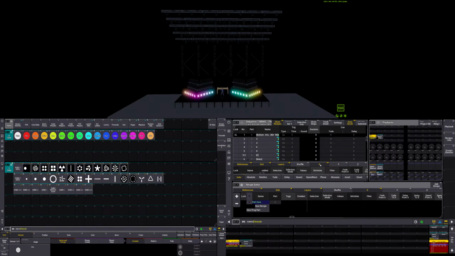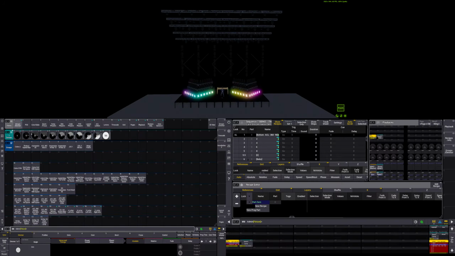Cool. And then let's add that step into our first queue here. So first we'll set a marker, which puts our fixtures into place for when the song starts, and then it will turn on. Or actually, yeah, we'll set the marker and then we'll have it turn on later.